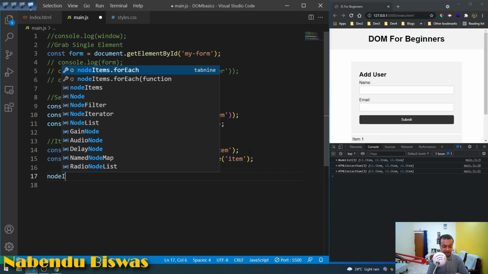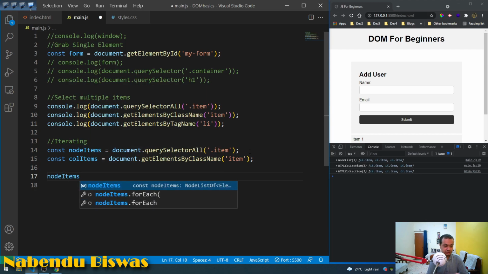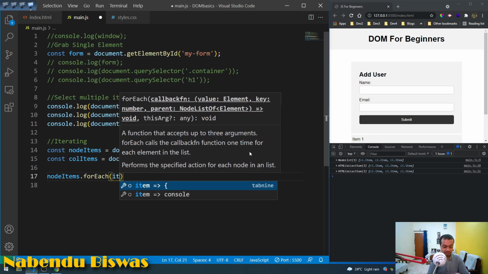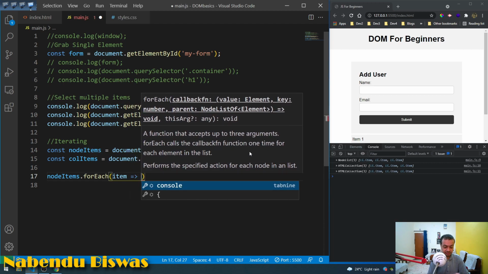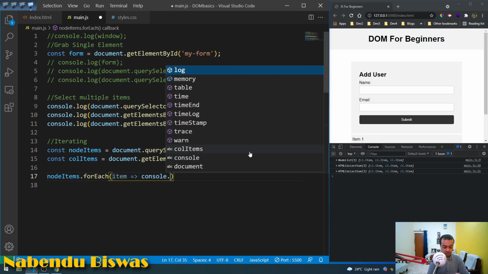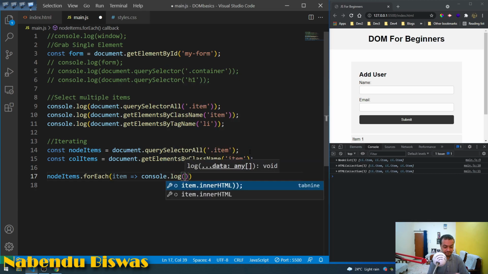Okay, so nodeItems.forEach item, console.log item. So this is so simple to do it like this.